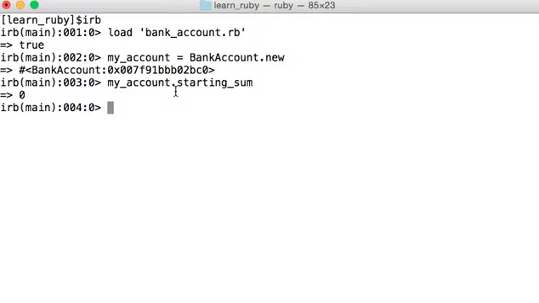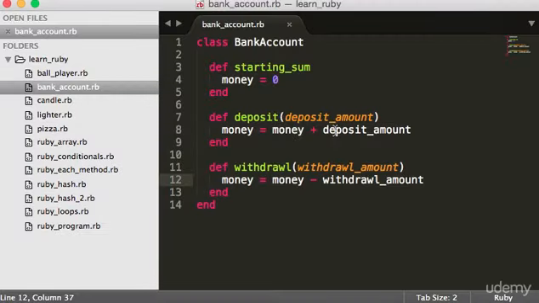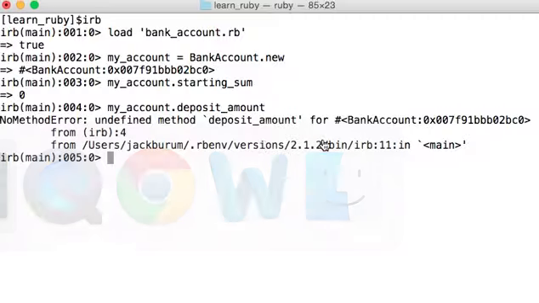And now if we try to call our deposit amount method on my account, you'll see that we get an undefined method. Oh, that's actually not the... Okay, yeah. You'll see that we get an undefined method.